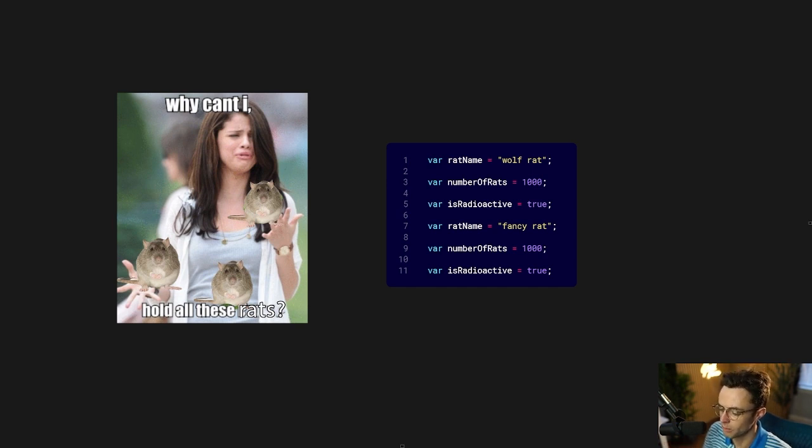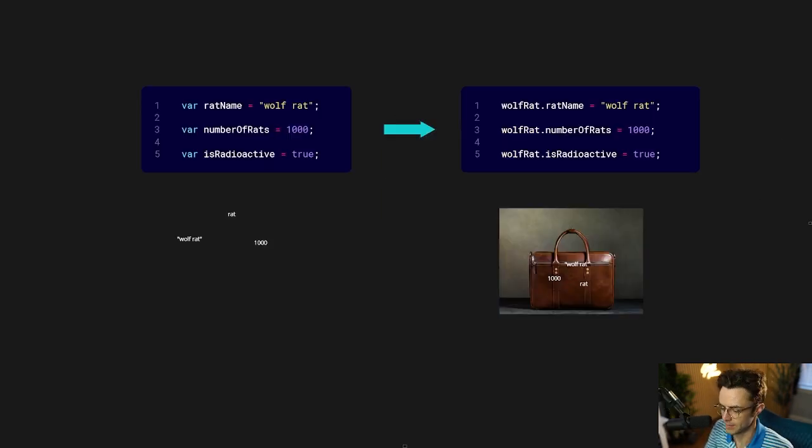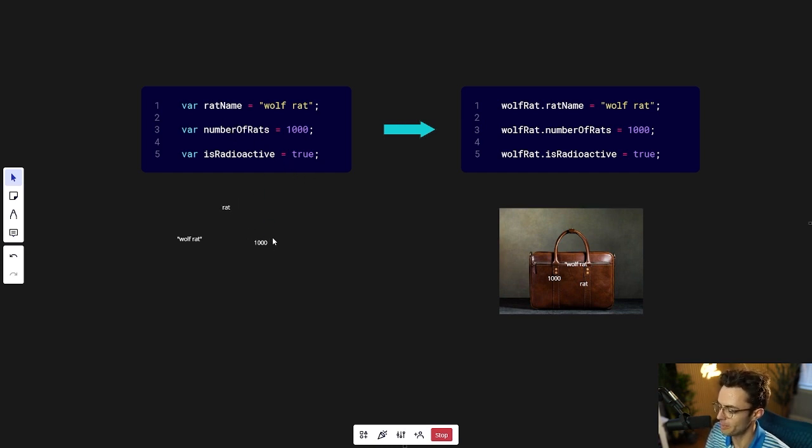What is a great way that we can conceptually keep track of everything as well as make this look a lot better? What we're going to do is create almost like a data briefcase. In our previous example, all of our variables are strewn all about the place.